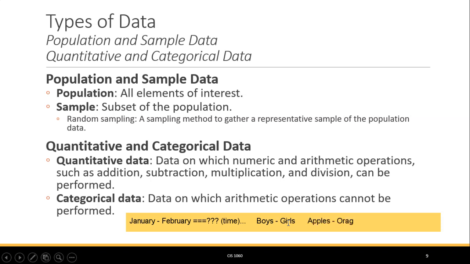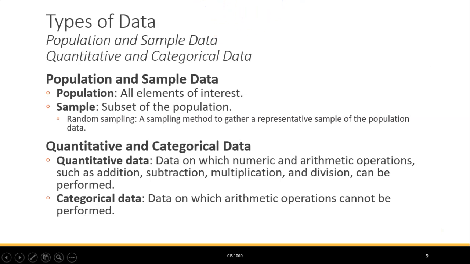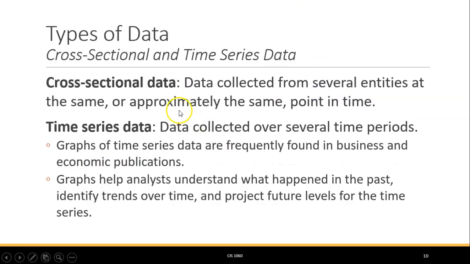minus oranges? Okay. Typically with categorical variables, you put some kind of numerical value to it to give it some kind of meaning. But all of these things make a difference. It's not as easy as what you can do with quantitative data. So it's a very important aspect when it comes to data analytics.